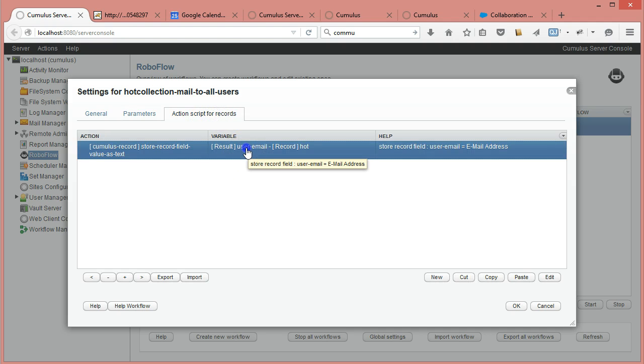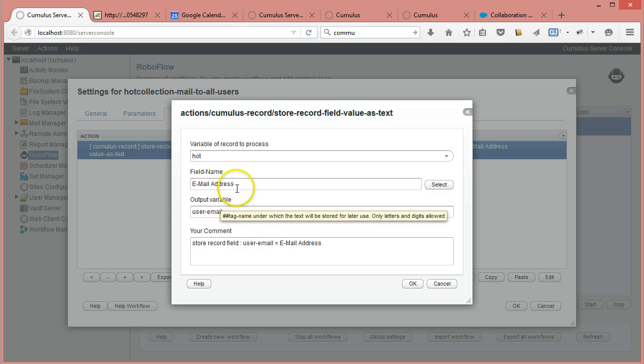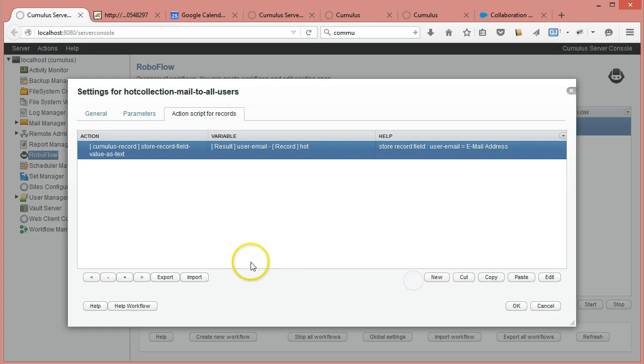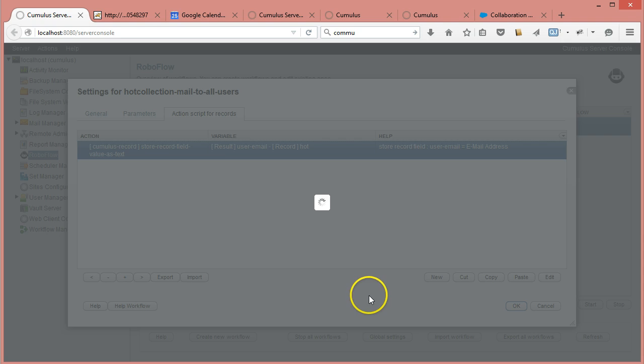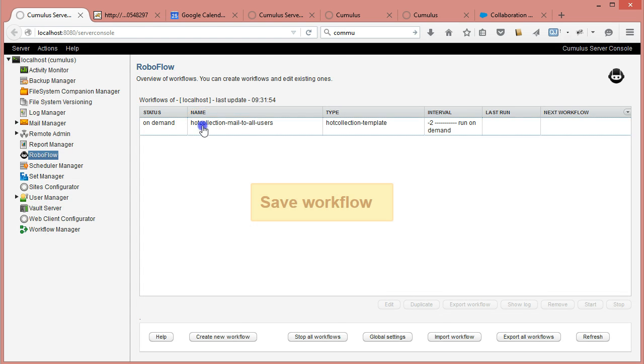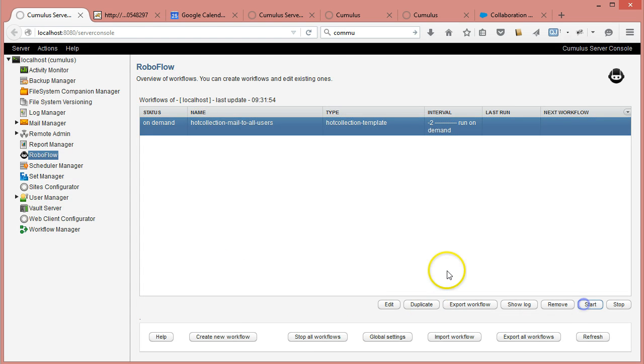So I'm picking it up here just by saying get me from the current record, which is a user with an email address. Pick me up the email address and store it under the variable called email. And when I run this workflow, I just say start.